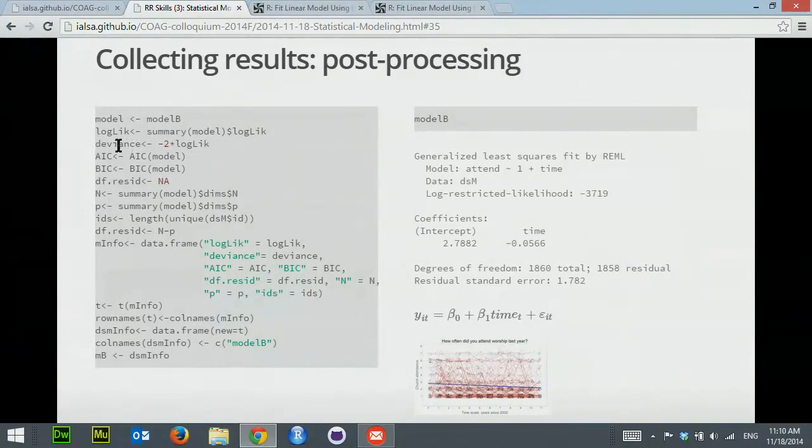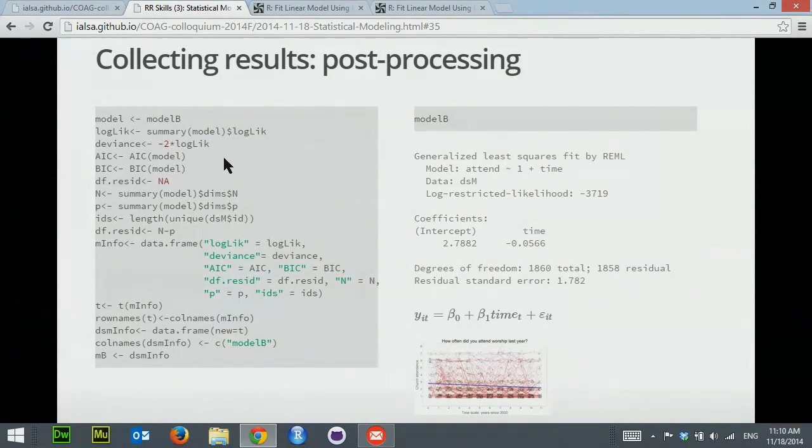So let's look at it. We can obtain log likelihood by producing the summary of this model and then taking an element from this summary that is called log likelihood, right? That's another way of retrieving information.